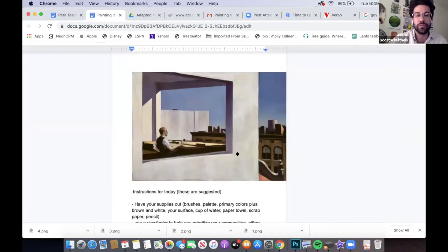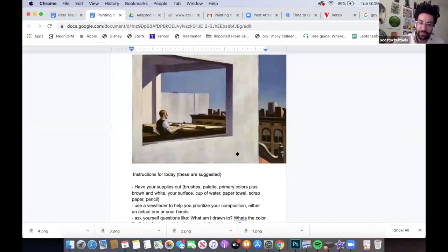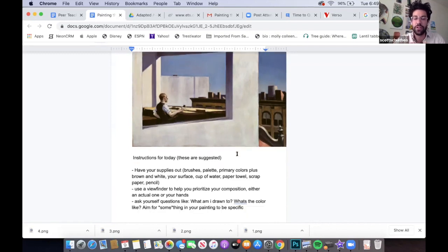So instructions for today, and these are suggested. Have your supplies out. That would be brushes, palette, primary colors of paint plus brown and white, your surface, cup of water, paper towels, scrap paper, and pencil. Okay. Secondly, use a viewfinder to help you prioritize your composition.